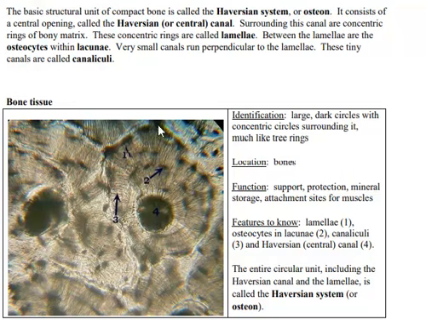So this whole unit, the series of tree ring looking things, the lamella, with the central canal, which is the Haversian canal, and all of its associated lacuna with osteocytes, is known as an osteon. An osteon. So these are the 4 pieces that you need to know about an osteon.